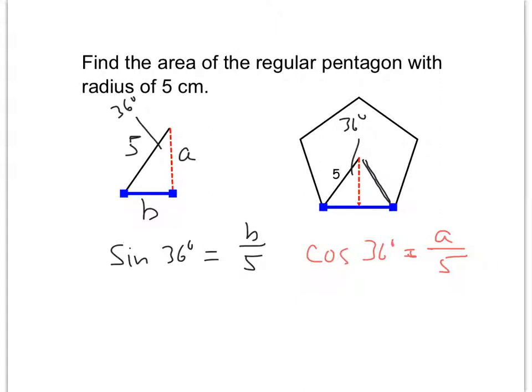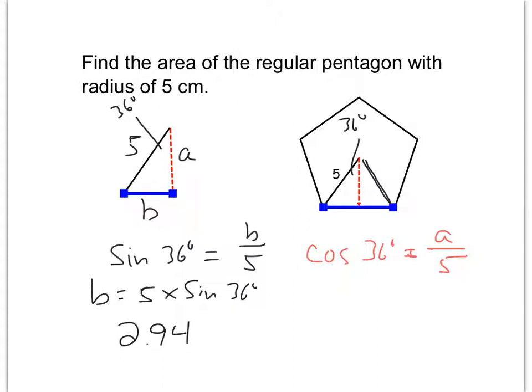Okay, what I did to find my B, I multiplied both sides by 5, so B equals, this is Back in Black, B equals, that's a song by AC/DC, Back in Black. B equals 5 times sine of 36 degrees, and I found that my answer was 2.94. And I'm going to go at least a couple decimal places because I don't know how accurate I need to be. But remember, we need to round to more places than what we need to be accurate to, and we'll talk about that in class as well.